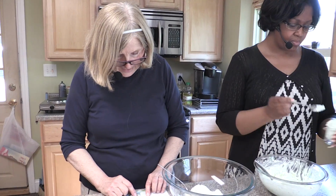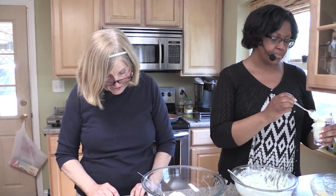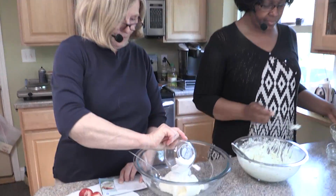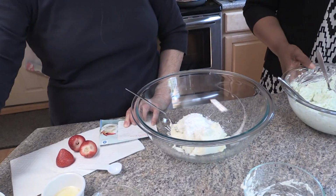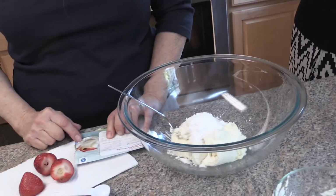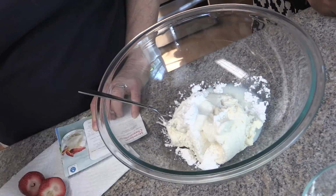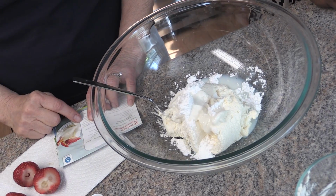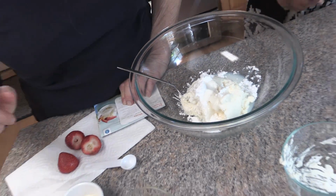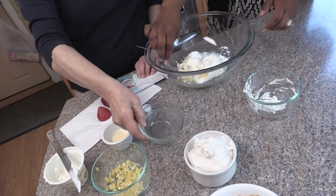And let's see what else I need. Powdered sugar. So we have how much powdered sugar? 1/4 of a cup of your powdered sugar. You put it in there. Okay. Then you have 1/4 of a cup. And yes, this is all measured out. Everything but the yogurt I didn't measure out. It's okay. And 2 teaspoons of lemon juice. Where's my, right in front of me? You want to mix it up while I'm putting it in there? Thanks.